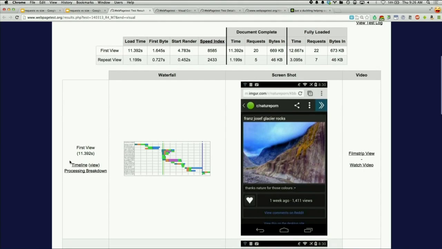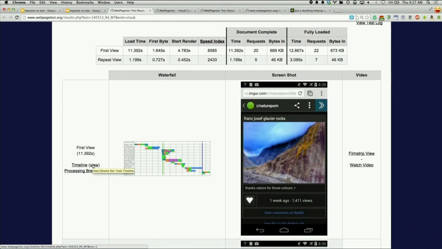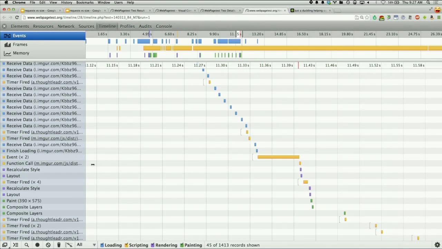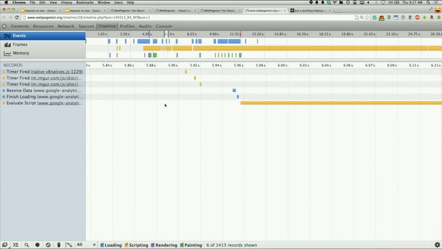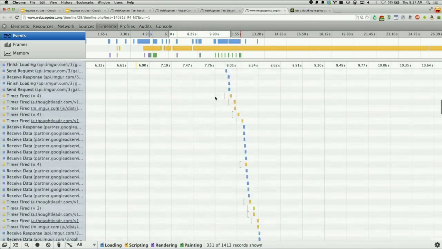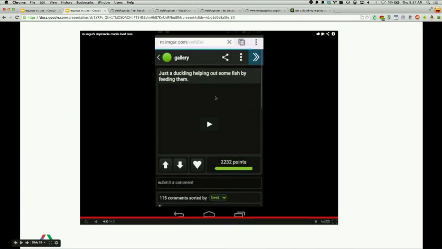One more thing I want to show you is that in WebPageTest, you can actually ask it to record a timeline. So if you're familiar with the Chrome DevTools timeline, it will record that data as well. So if you want to understand what actually happened in the same session from a timeline perspective, you can go and take a look and see what were the paints, what were the recalc styles, all that stuff too. So you can get a lot of detail on the exact, precise loading of that page.